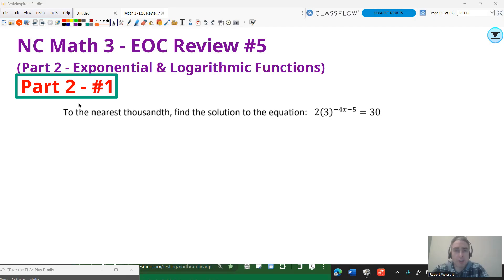First one, we're just going to show how to solve these using logarithms by hand. On this question right here, we have 2(3)^(-4x-5) = 30. Anytime you're solving an exponential equation, you want to make sure if you have any number being added—in this case here, you have 2 times 3^(-4x-5). You don't have a number here, so we don't have to worry about that, but that's what we would get rid of first if that were the case.